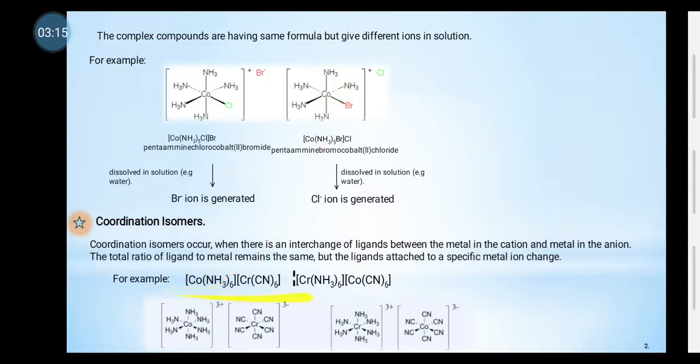Look at what happened. For example, I just illustrated a single example: [Co(NH3)6][Cr(CN)6] and [Cr(NH3)6][Co(CN)6]. We will notice that here we have Co, and it changes. Cr, so NH3. So Co is now having CN6 over here, while Cr is now having NH3. Which is what I illustrated pictorially below. We can see cobalt in the middle, Cr here. So they change places. That is, the metals in the cation and anion, there is an interchange of ligands. So the ligands are being changed from one metal to another. That's just the simplified version of coordination isomers.